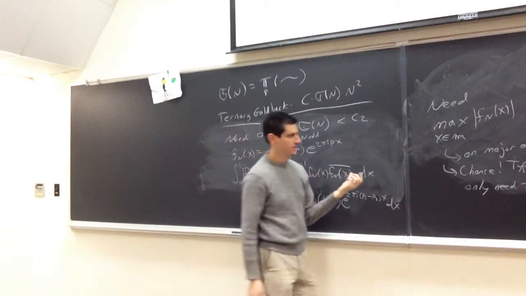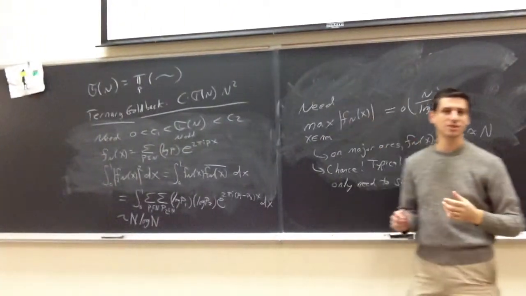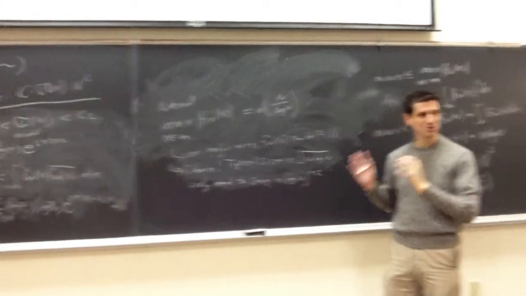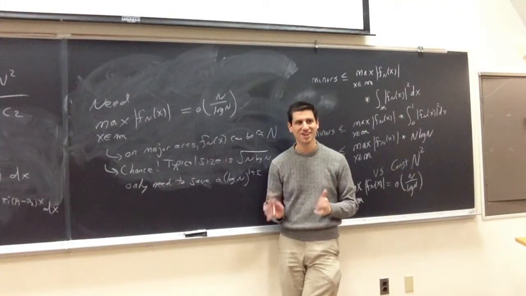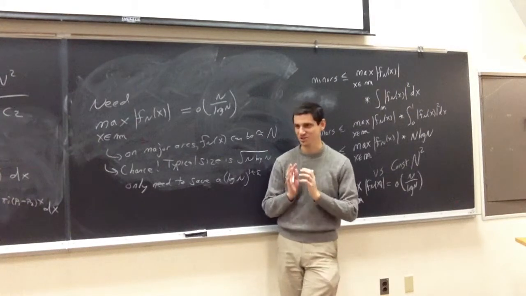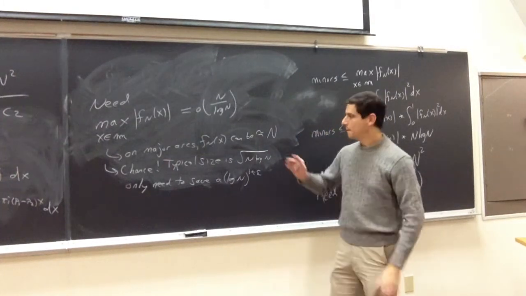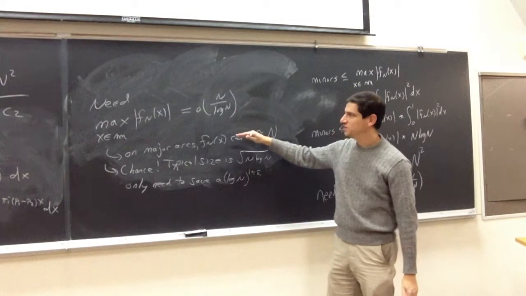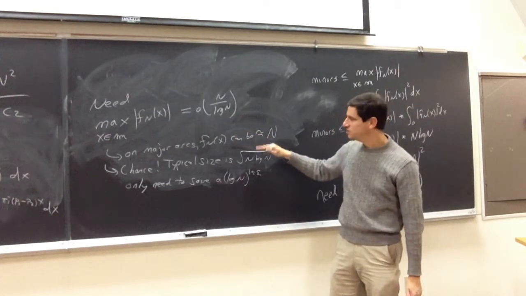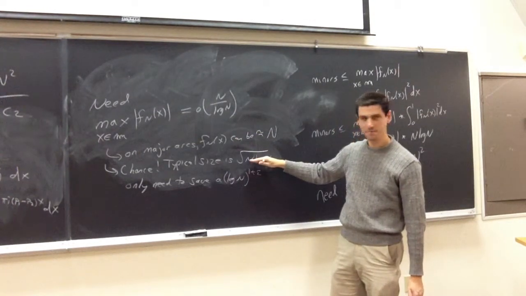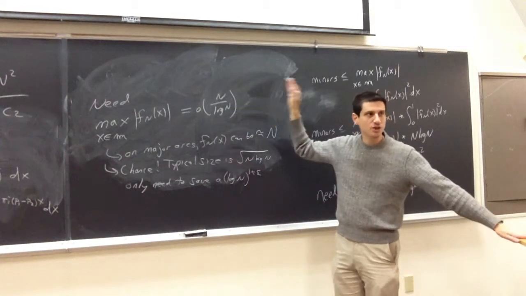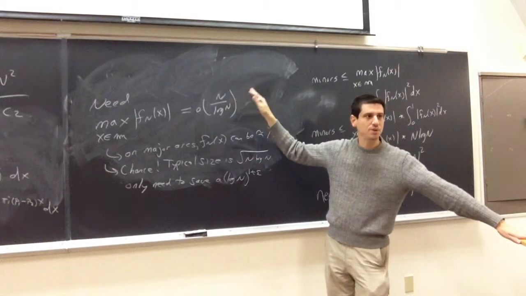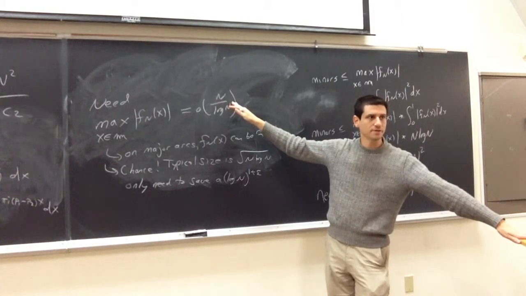If you think about it, and again, I am not trying to belittle anybody who has spent any time doing work on the minor arcs of the circle method. I've got to be careful because this is being recorded. It is extremely difficult. It is extremely hard work. But it's reasonable to expect that this can happen. The function typically is of size square root of n log n. We just need to save a log or two. Okay? In the greater scheme of things, this seems like it should be possible.